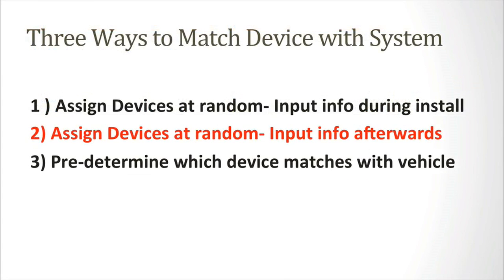The second way to match the device with the software is by assigning devices at random and then inputting the information into the system afterwards. You would print out a list of devices through our system. Similar to the above scenario, simply select a random device and go to whatever vehicle that you wish. The person would install the device and just write in which vehicle they went to on the sheet. The rest of the information can be filled out in the application when it's more convenient.